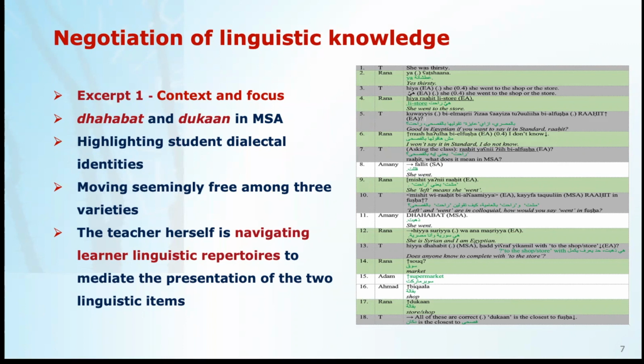The teacher, very kind and patient, said, راحت يعني إيه بالفصحى. And the teacher here is using Egyptian Arabic. راحت يعني إيه بالفصحى. What does it mean in standard? Rana said, مشت يعني راحت. She went back to the word مشت, which is dialectal, to mean she goes. And then the teacher says, مشت وراحت بالعامية. كيف تقولين راحت بالفصحى? Here the teacher is getting into كيف تقولين. How would you say this in Standard Arabic? Amani said it in Standard Arabic, ذهبت. And when we put things in uppercase, it means we are highlighting the intonation, all these different things that we do in conversational analysis.